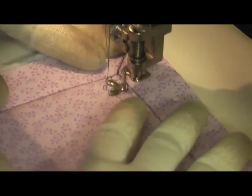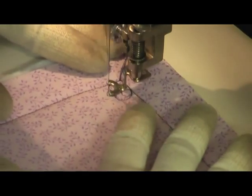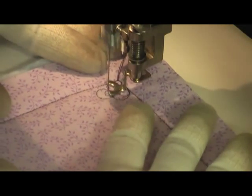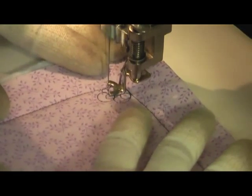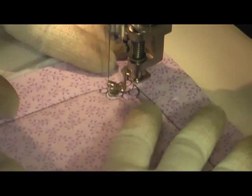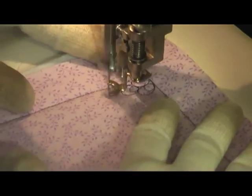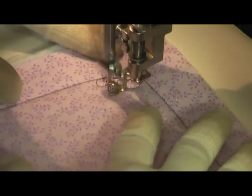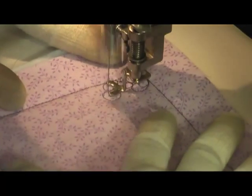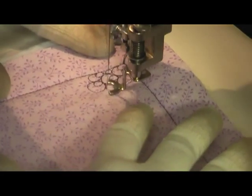Because of this it's a little faster to produce than pebbling, even still circular fillers like this that are really freeform and stacked on top of each other really do take a lot of time. This four inch square that I'm working on took about 20 minutes to fill completely, so that gives you an idea — if you use this over a large portion of your quilt it's going to take a long time to fill.